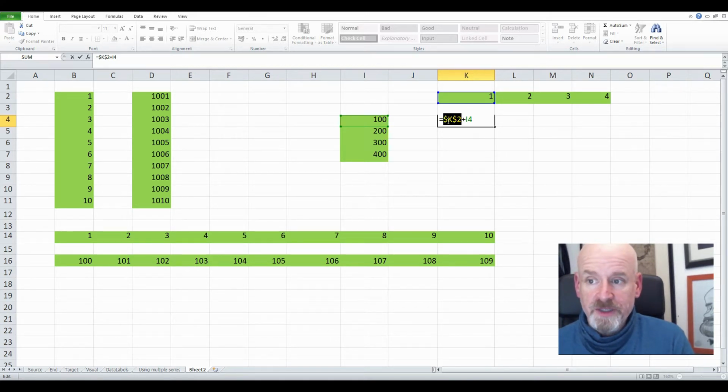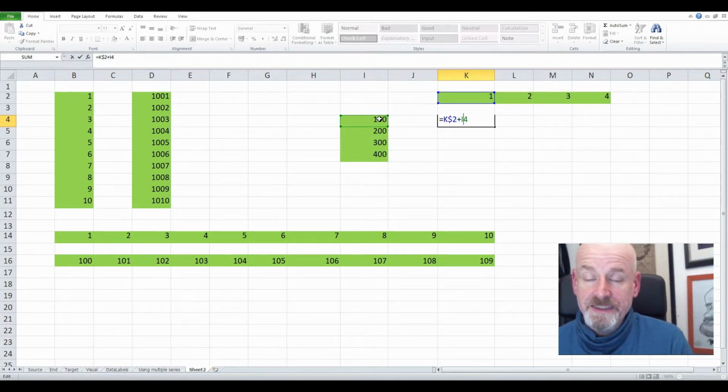Now we don't want this because we don't want it to be anchored to K, because when we're over in the next cell over, we want it to be on L. So we don't want the K, but we do want the anchor on 2. We always want it to be looking at row 2. And the opposite's true for the next one.